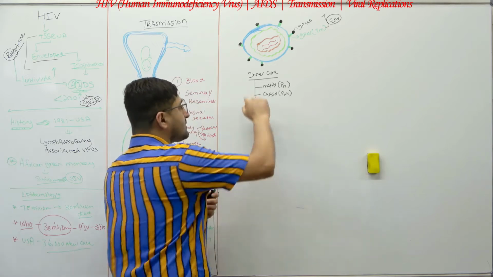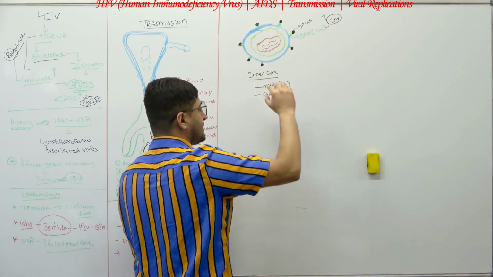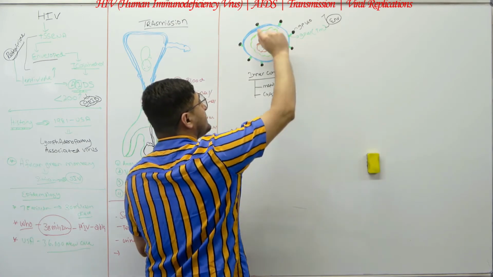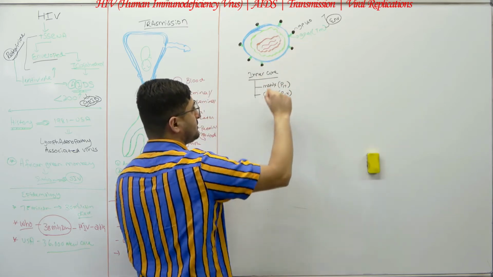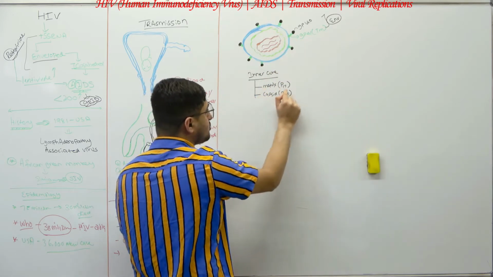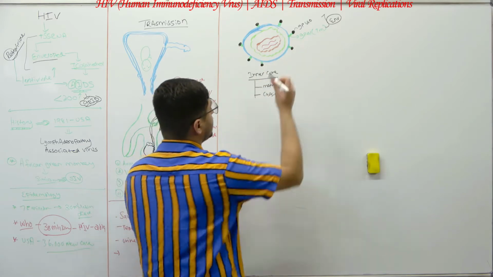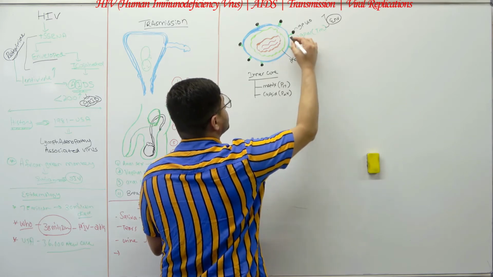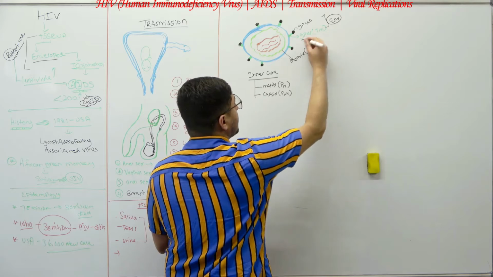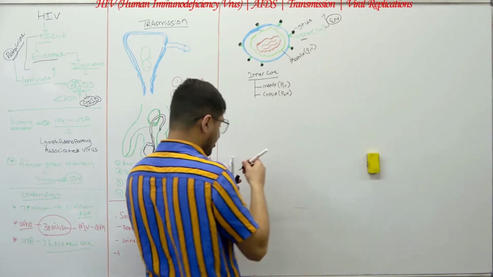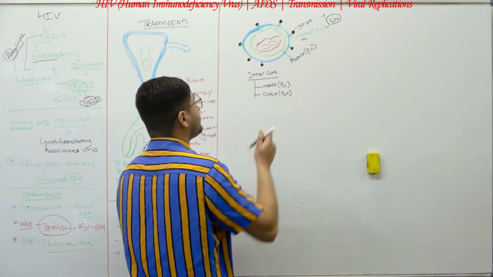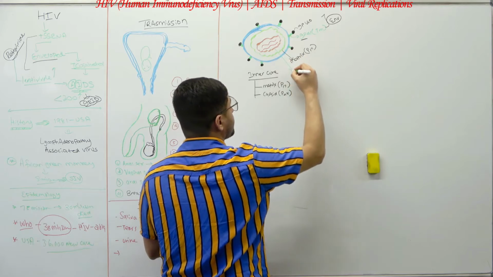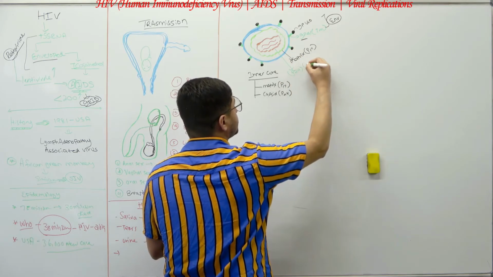So remember that there are envelope proteins, right? The envelope proteins are made by glycoprotein 120 and glycoprotein 41, right? Then after that, there is the inner core. Within the inner core, there are two types of proteins. You see this one right here? This is called the matrix protein, all right? It is very important for stabilizing the functions of especially this glycoprotein 41, right? And this is P17, right? Now, the more important thing is this one. This is your P24, this one right here, or the capsid protein, right?